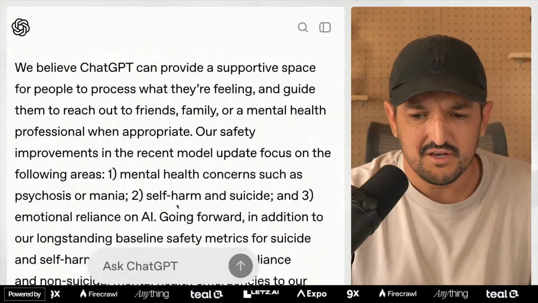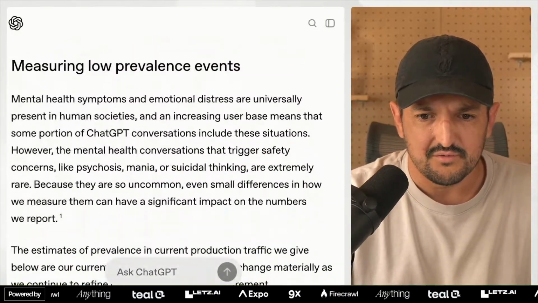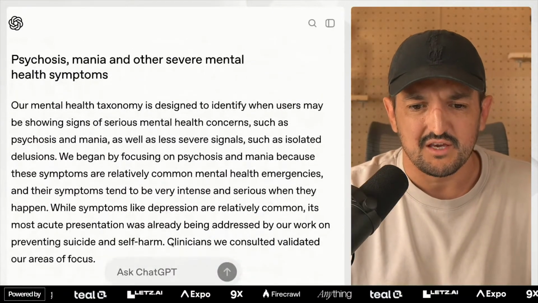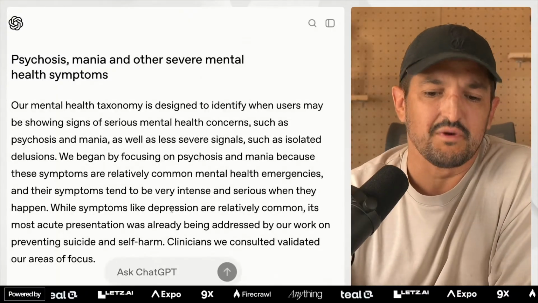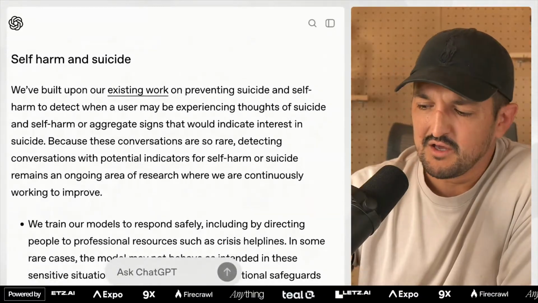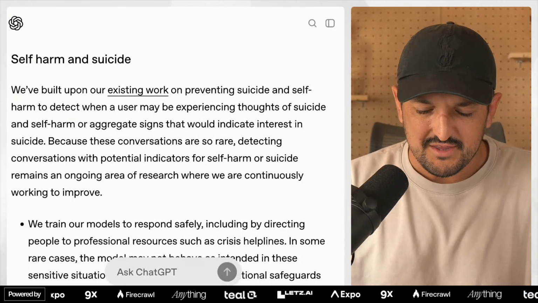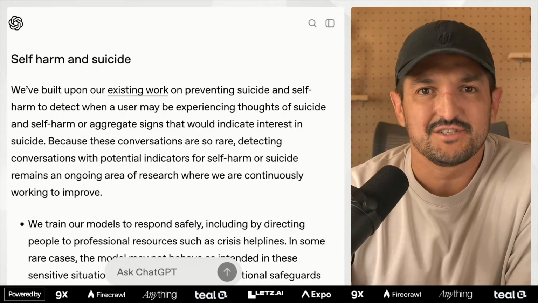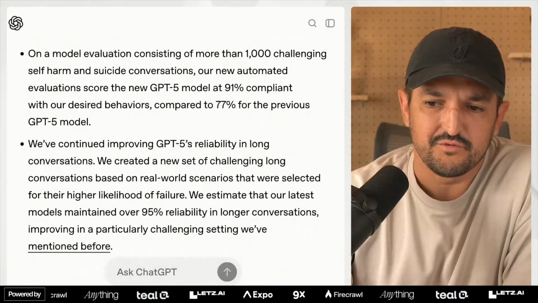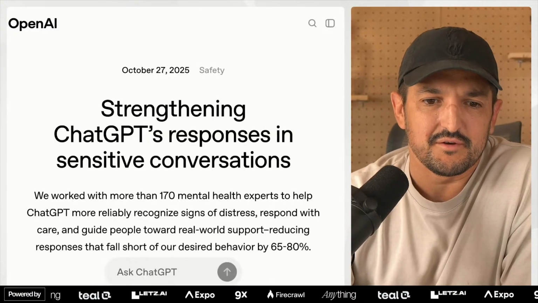Okay, I wonder if there was a stat down here. I don't think there is, but this is a long article. I think the TLDR is that a lot of people are speaking with ChatGPT with regards to mental health issues, and they're trying to do something about it, because if people are using AI as a support tool to get through issues, there's also the issue of getting attached to these things too. It may kind of escalate these thoughts. But yeah, if you want to read the whole article, it's up on OpenAI's blog, but it's good to see that they're actually doing something about it.